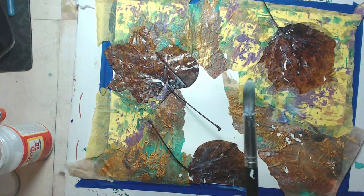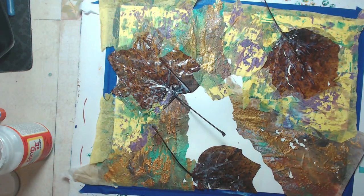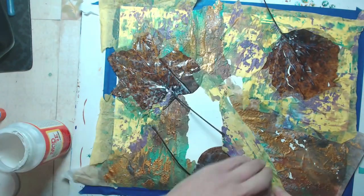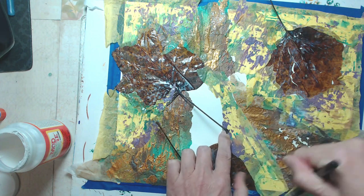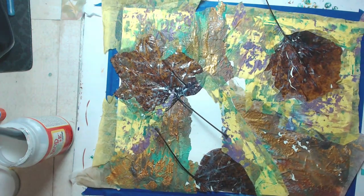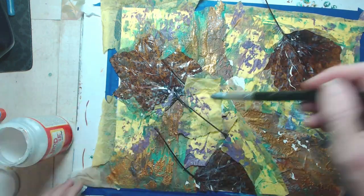I do try to keep my creative time to around an hour block of time. Sometimes that gets really broken up. So for example, in this particular creation piece, after the tissue paper is on here, this will have to dry for a very significant amount of time. So I will stop the video, let it dry, and then begin recording again. So there'll be an edit transition in the video. So I can't be real time as real time can possibly be.